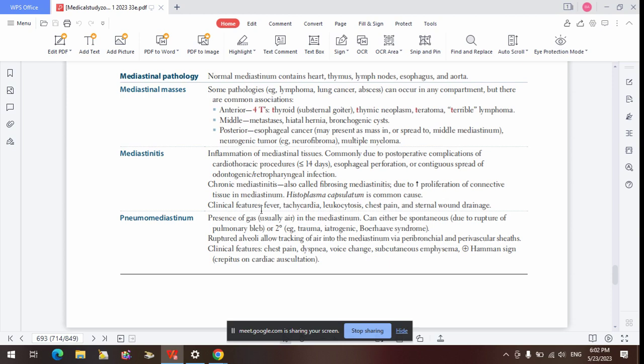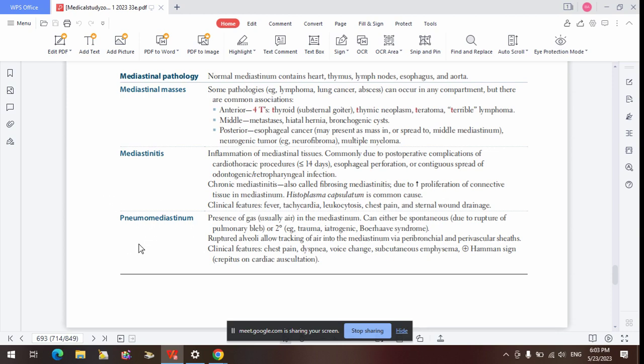So what are the features of someone that has mediastinitis? They present with fever because of the inflammation, the itis. That's fever, inflammation. They have tachycardia, they have chest pain. And because of the inflammation, the infection part, you can develop leukocytosis. So for people that have done surgery, you are going to notice drainage within that sternal wound. So it's going to be continually draining. Yeah. So you guys should always remember the chest pain, the fever, the tachycardia. Then in case of infection, leukocytosis, and the wound drainage for people that have done surgery.